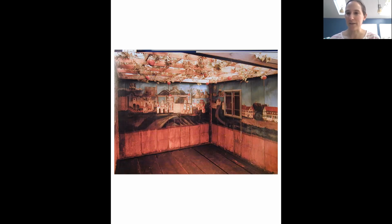It also tells us something about this family's values. They had a large sukkah. They must have used it, and they probably had many guests or a large family. It tells us about their economic status. It tells us about their values. They love the town they live in. They value it, and they have a depiction of it. And they also value a Mizrach, an Eastern scene of Jerusalem and the biblical scene. So it brings all those elements together.